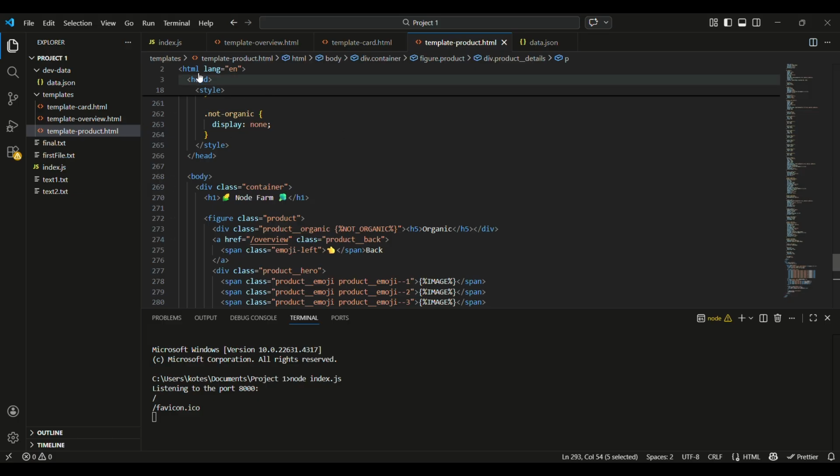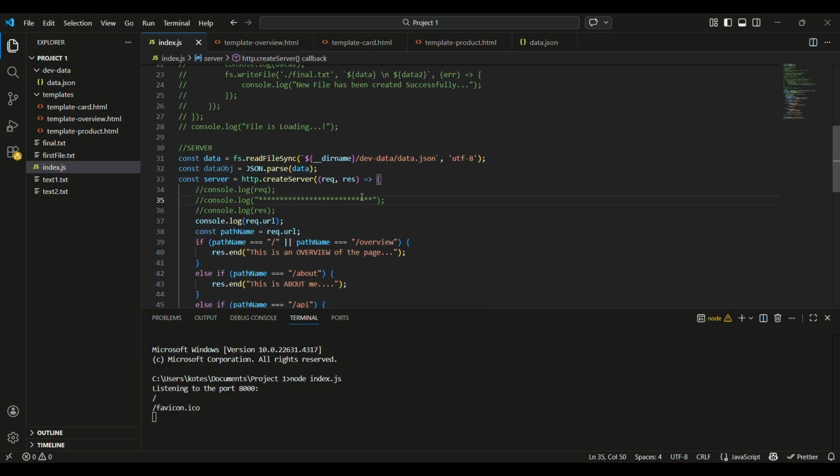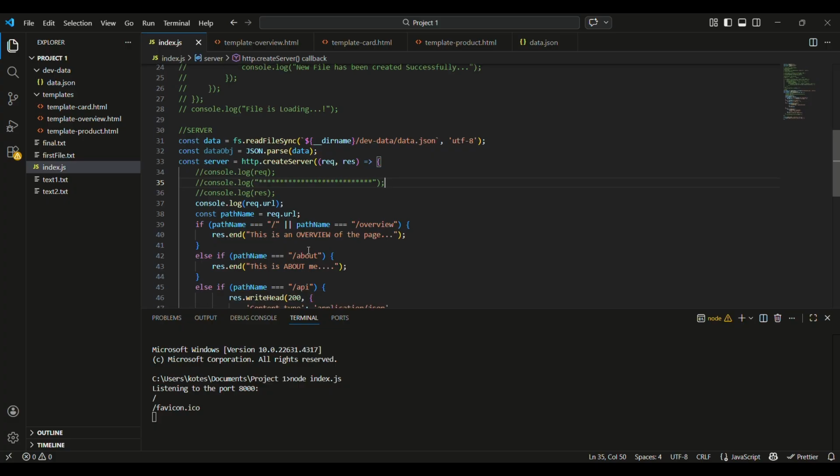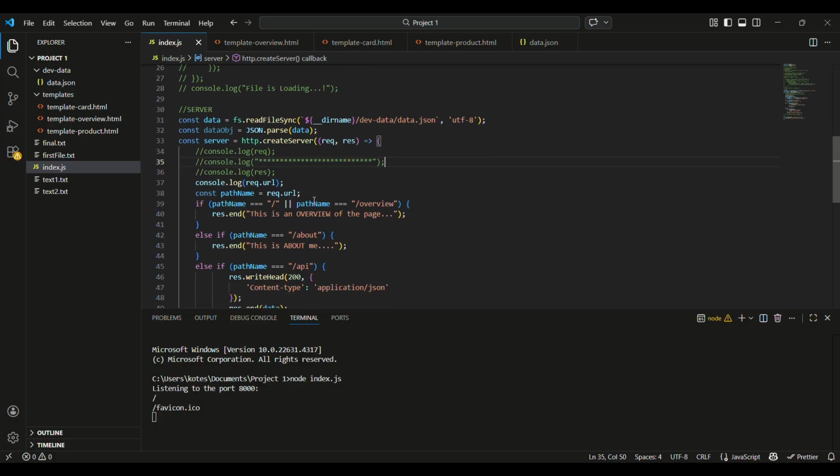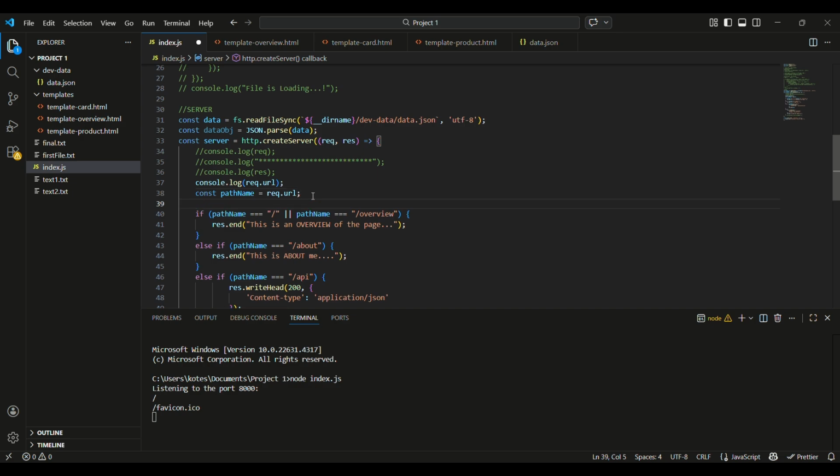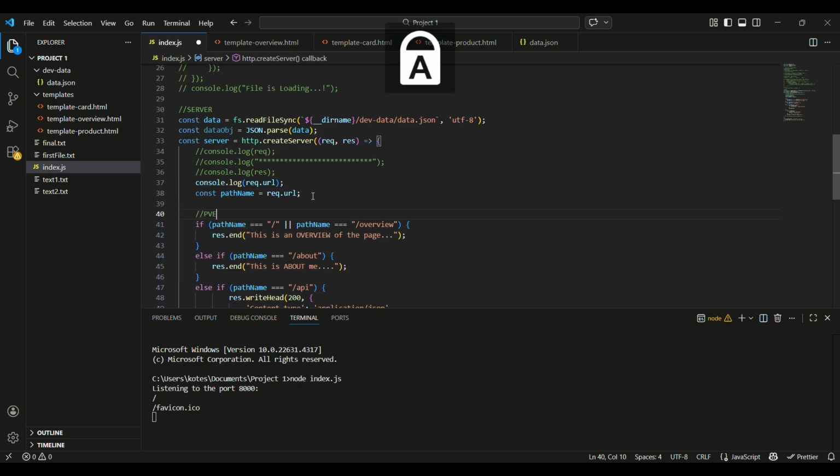So coming to our backend file index.js, let us separate these path names first. Let us divide this like overview page.